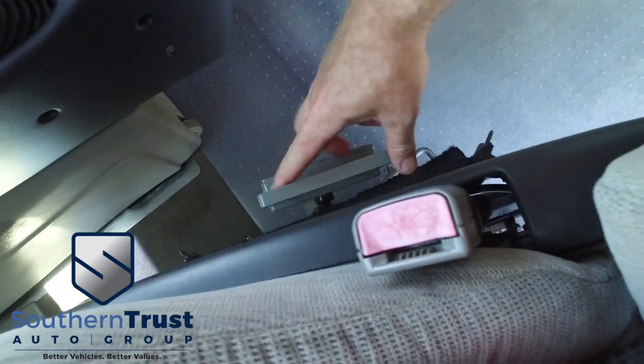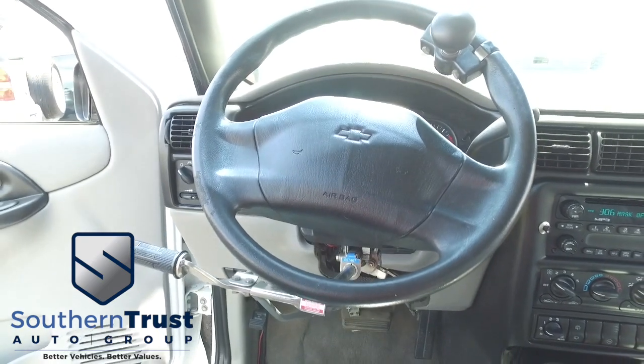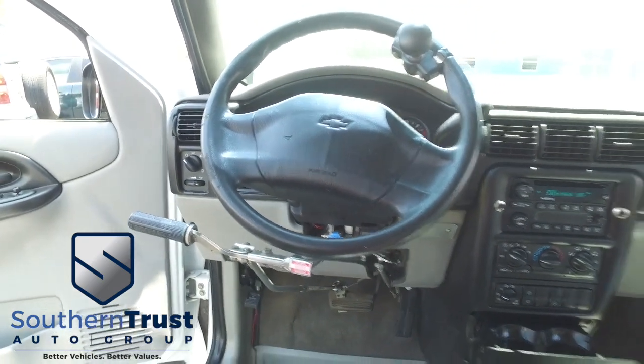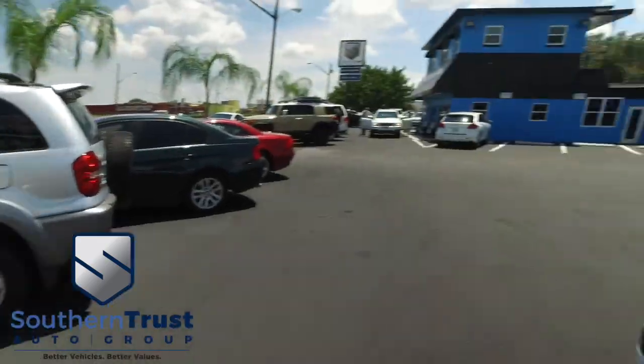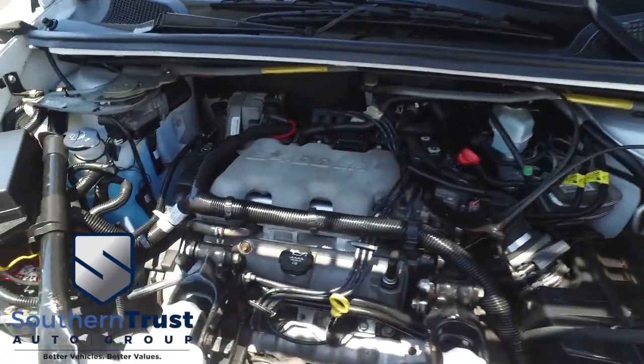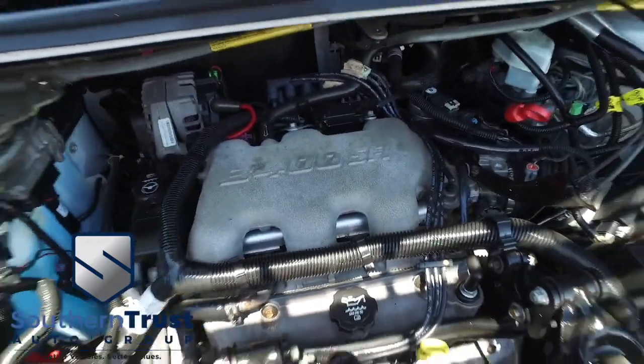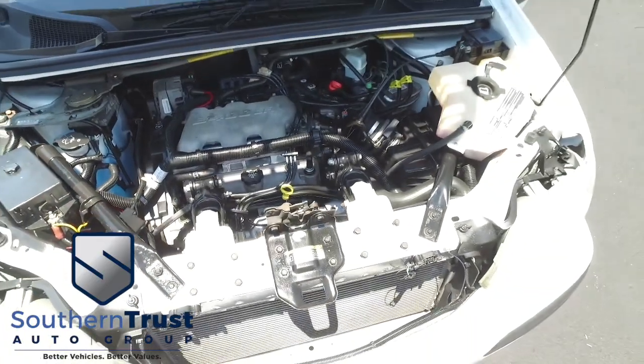Guys, let's check out your controls right here. You got a box down here, controls your seat, goes backwards and forwards right there, giving you easy access to your ramp. Look at that, this seat also swivels. Look how cool that is, man, that's awesome. Let's go check out this beautiful engine. Super duper clean, no signs of rust or oxidation. You'll be pumping out major horsepower with that 3.4 liter muscle, to make you hustle!